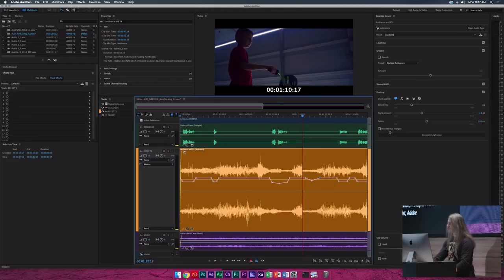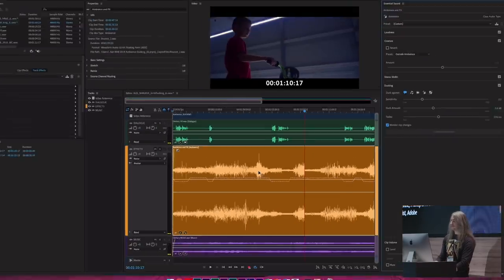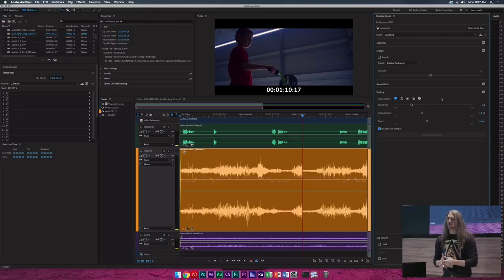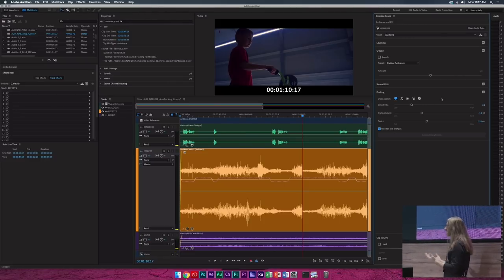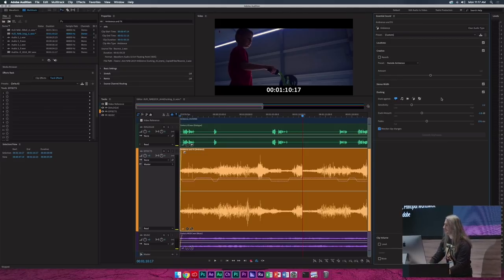If, however, you want it to re-automate, basically redoing or removing the changes you made, click on Monitor Clip Changes, and Sensei goes back to the way it was. And based on these settings, duck amount, fade, sensitivity, it can change, right? It's never necessarily always the same. So you're going to get different results based on how you adjust sensitivity and such.